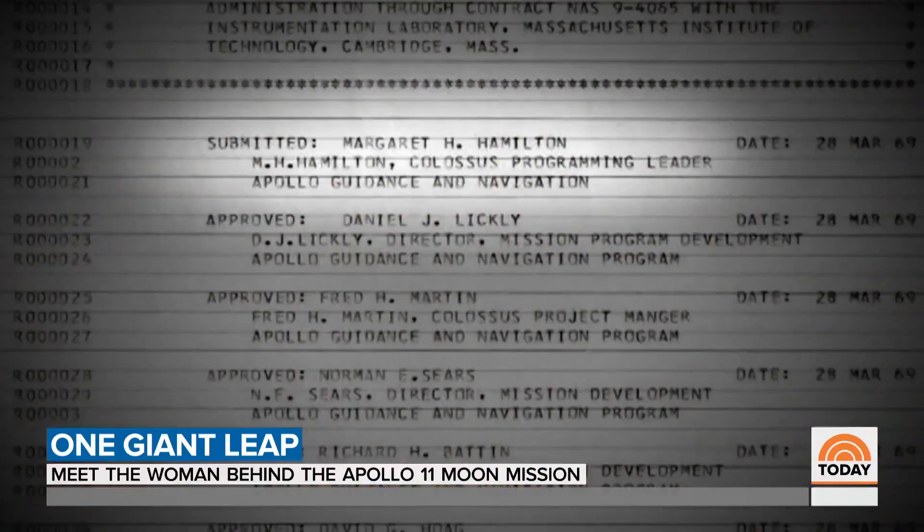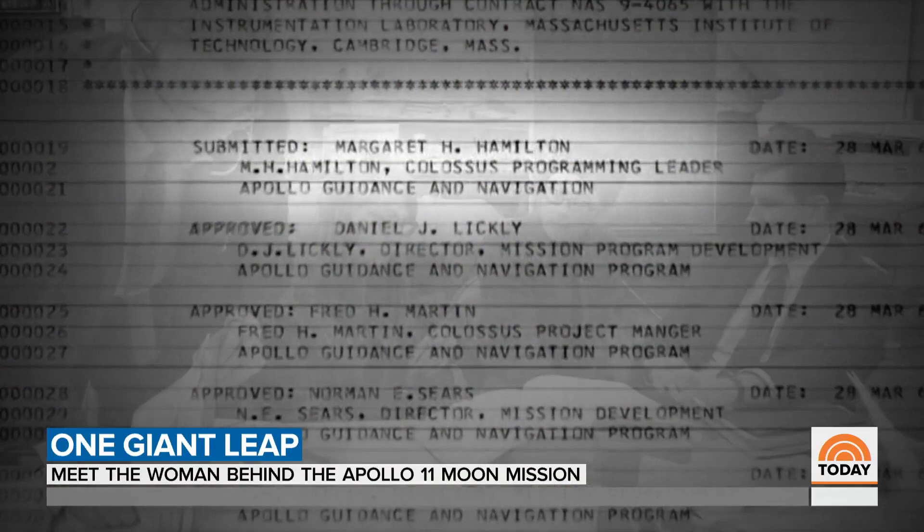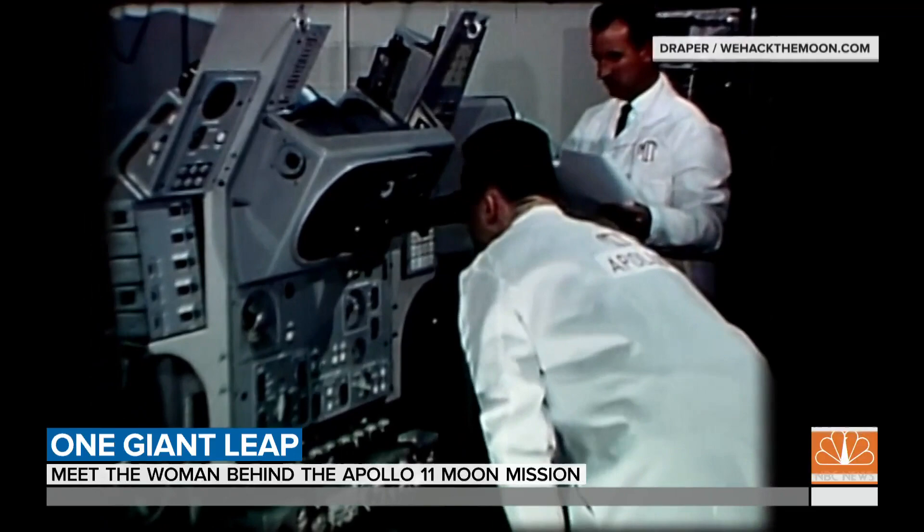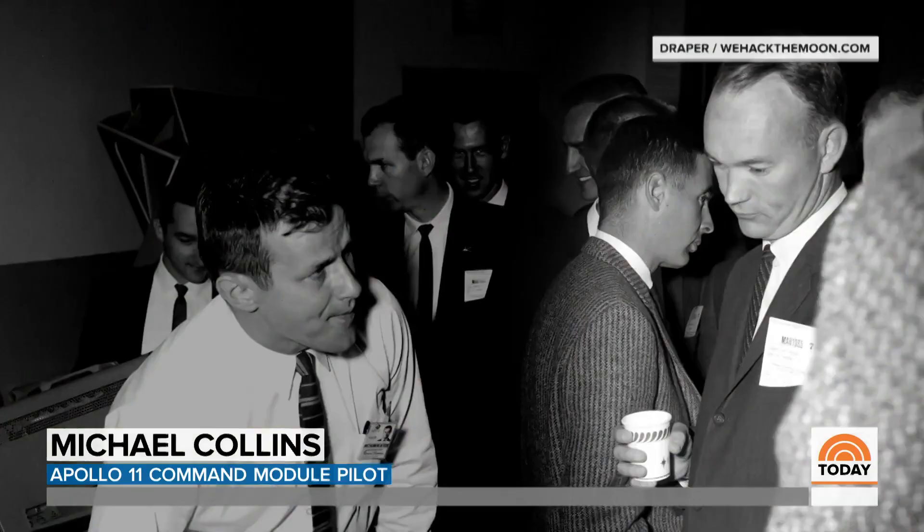Written by Hamilton and a team of software programmers at MIT's Instrumentation Lab — now known as Draper — developed when many thought software was an undergarment, a puzzle it seems, even to astronauts like Mike Collins. "You go up to MIT — have you ever heard the word software before?" "I don't think so. MIT was a mystery to a large extent."